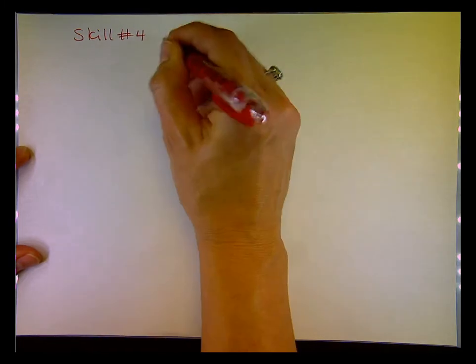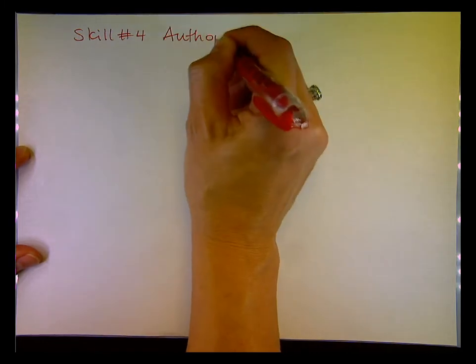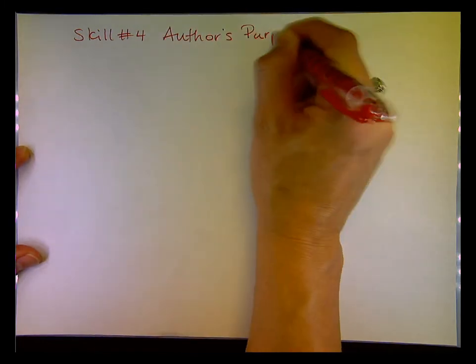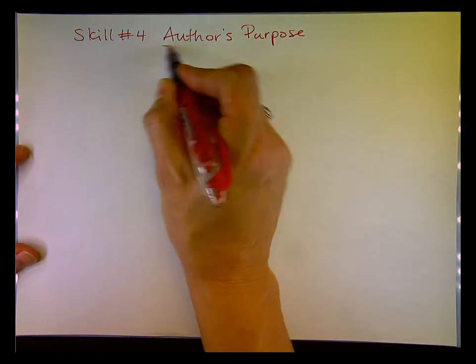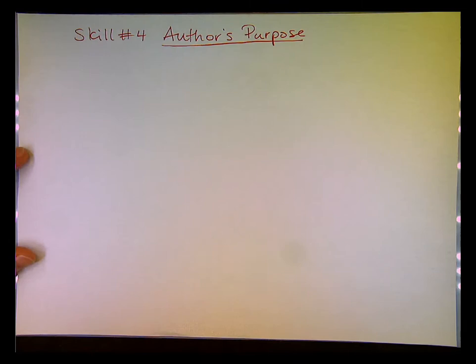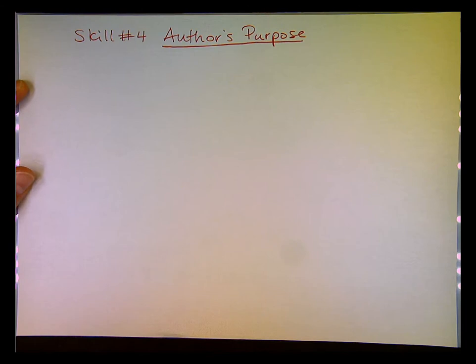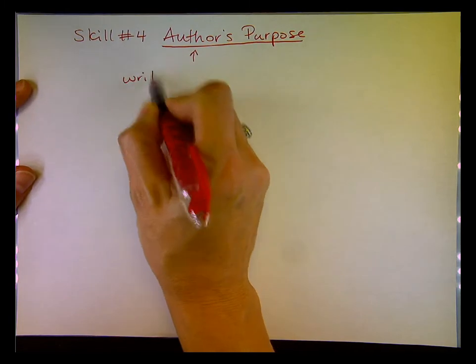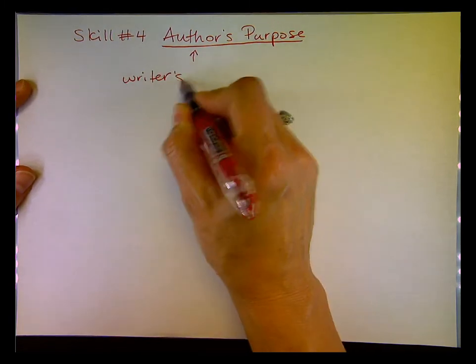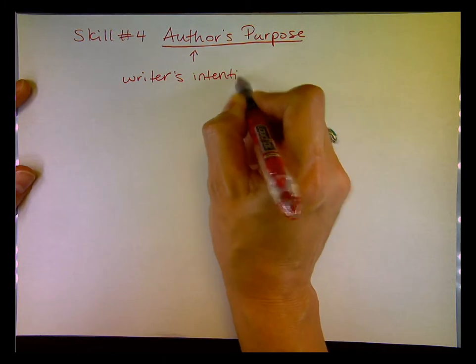Number 4, author's purpose. Notice I'm writing the word author. That's so important because sometimes our tendency when we read is to think of the reader, which actually is extremely important in many other courses, to respond, write essays, and many of the other kinds of tasks you'll be doing with your reading. But in this course, we're trying to focus on the text itself. And so we need to look at what the author is intending. So, in other words, what are the writer's intentions?